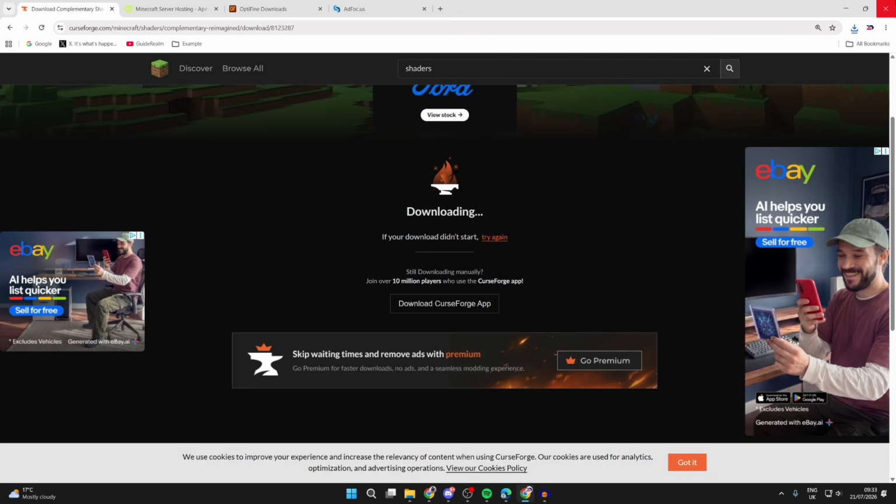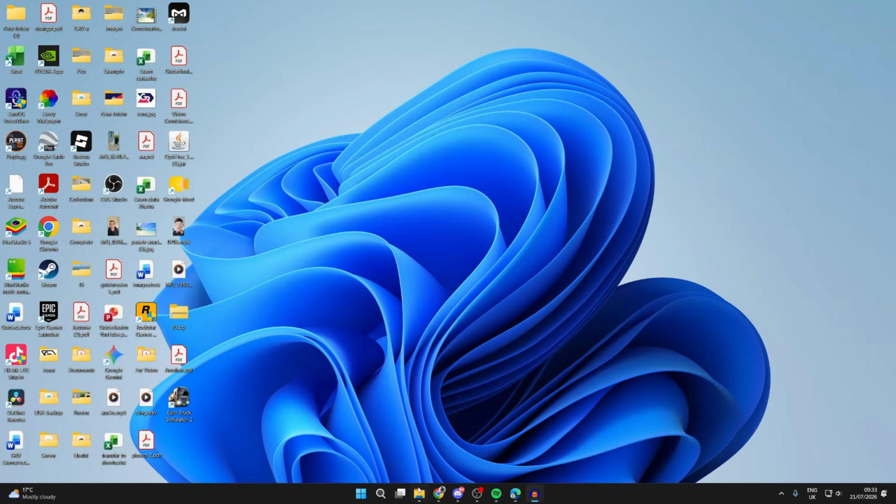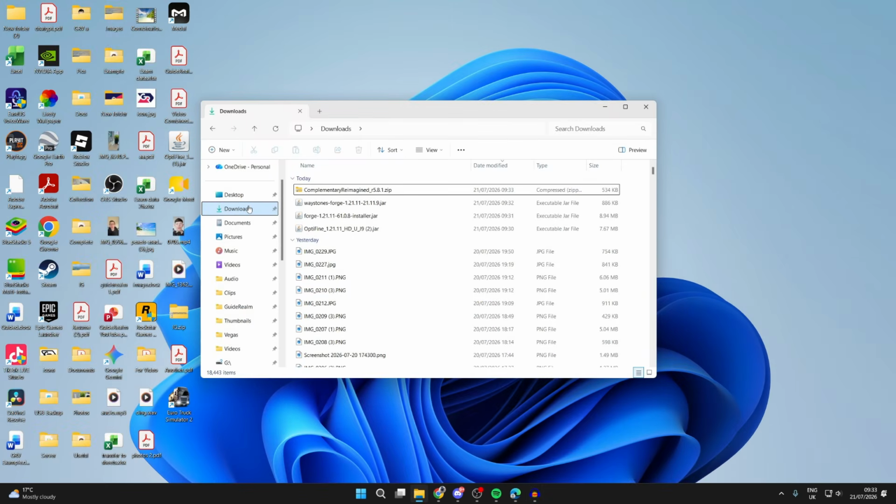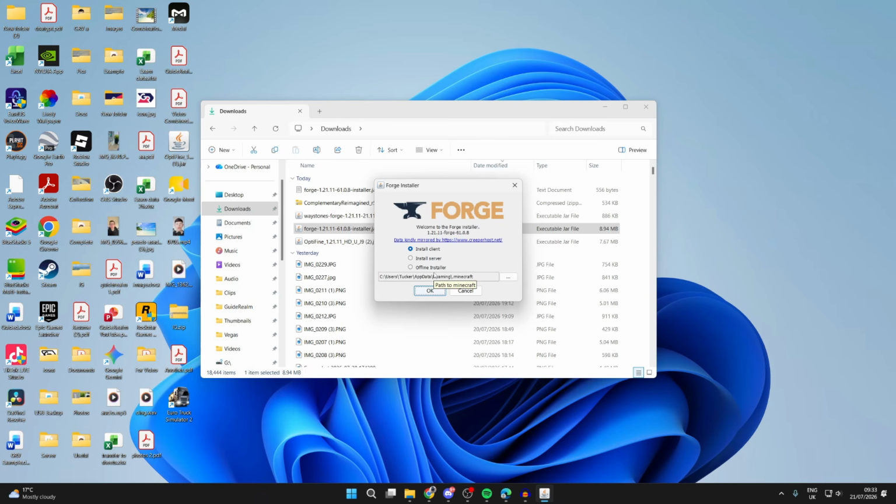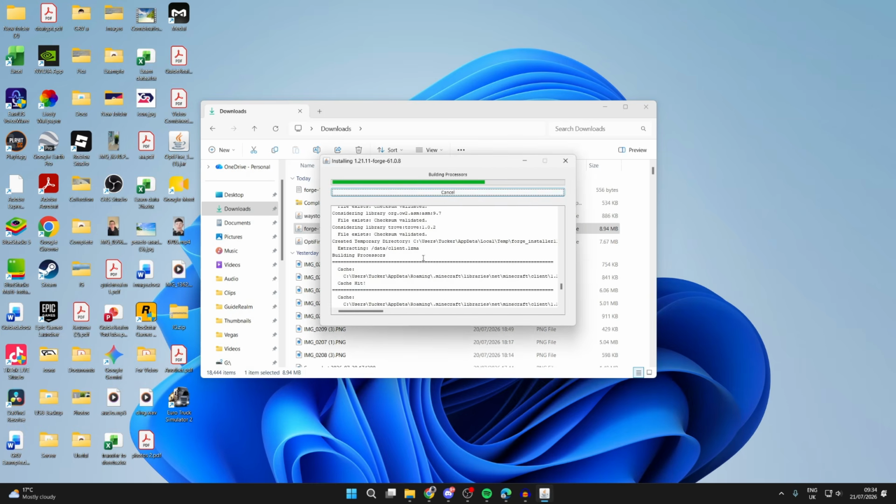You've now downloaded what you need, so you can close out of Chrome, open your file explorer and press downloads to the left. First of all, you need to find the Forge installer and double click on it. If it doesn't open, you need to go to java.com and download Java for desktops. Then try doing the double click again. If that still doesn't work, try doing something called a jar fix. We've got a video on our channel you can check out. Then you should get Forge open and you can press install client and press OK and let this complete.